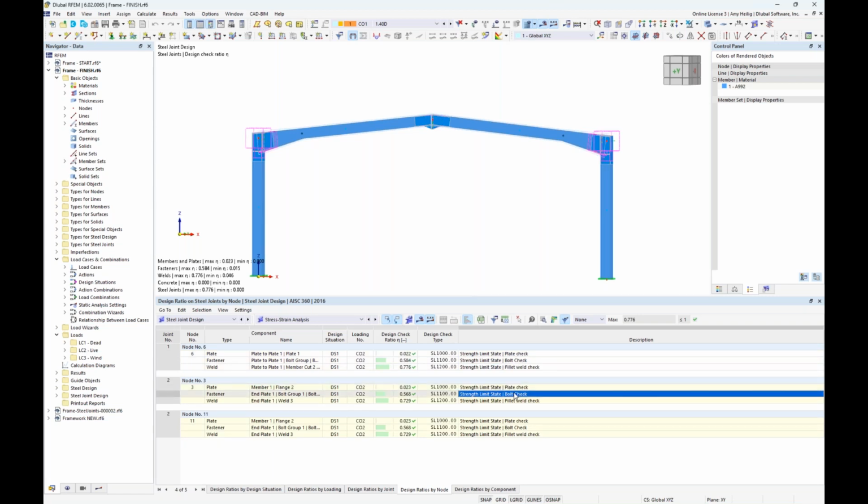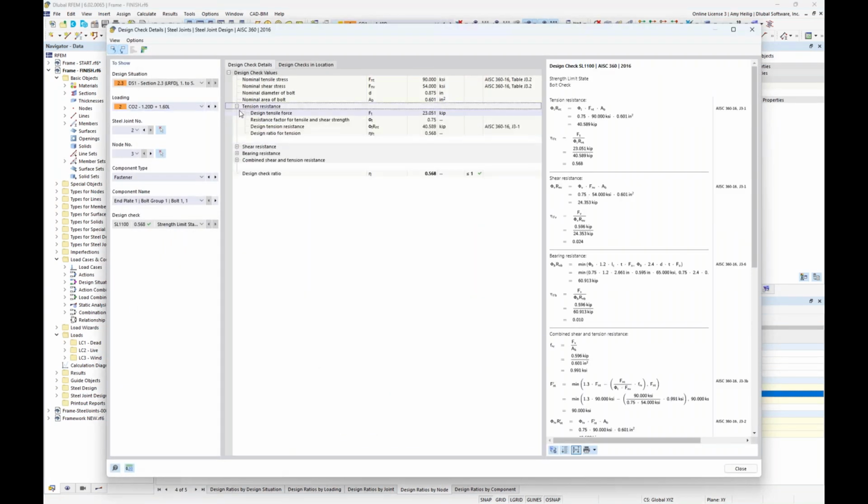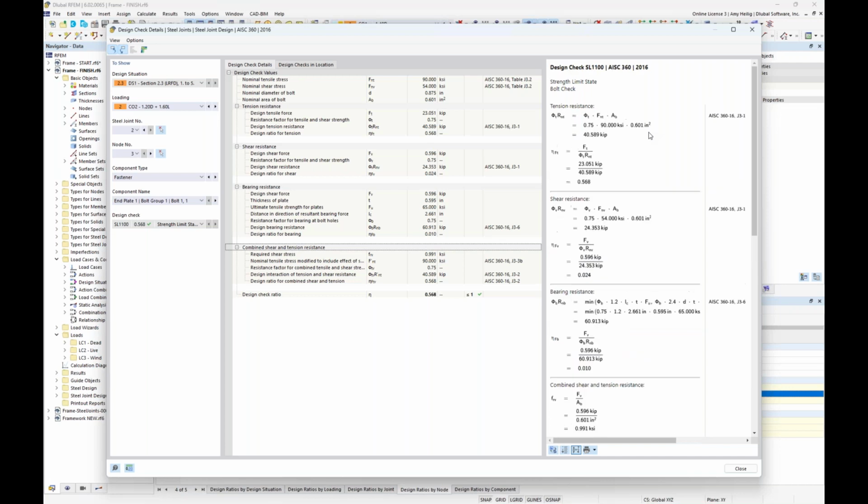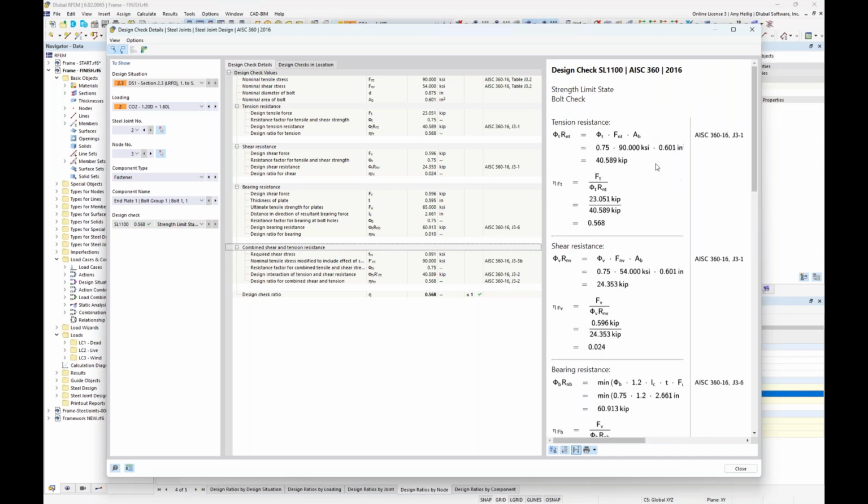And within any one of these specific design checks, such as the bolts here, I can go ahead and activate my design check details. And this is true for both the bolts and the welds. We'll take a look, though, only at the bolt elements. I'll go ahead and expand out my options over here on the left-hand side. I'll use my control key and I'll zoom in here to these equations. So hopefully those are a little bit easier for you to see.